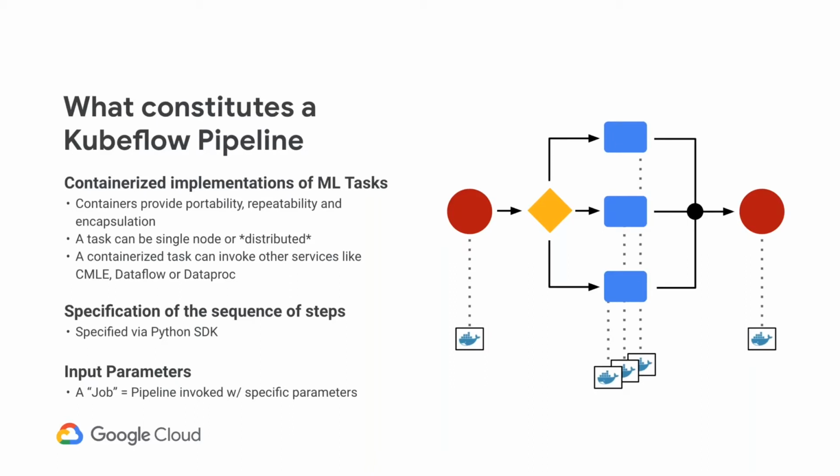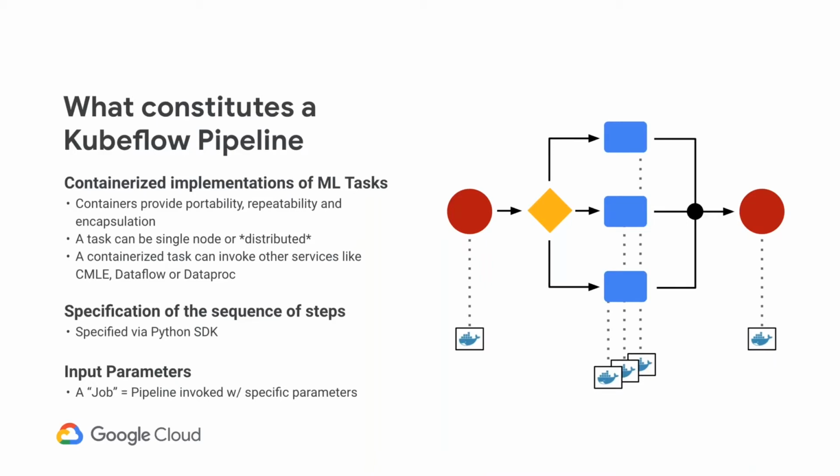Now, as I mentioned previously, each step of the workflow can be very heterogeneous and can run on different types of hardware. It can be a simple Python script or something that runs in a distributed fashion. It can be an Apache Spark job, or it could be a distributed model training job. Steps of the workflow can also call out to other Google services. So those are the steps of the workflow.